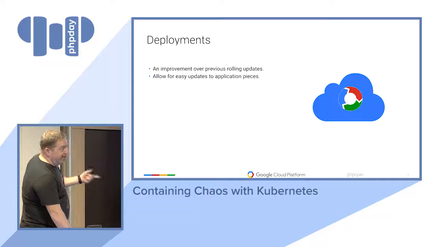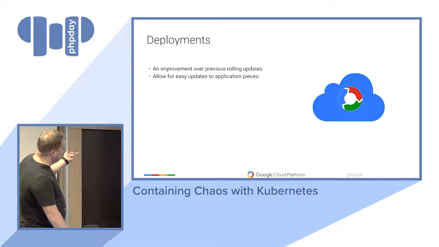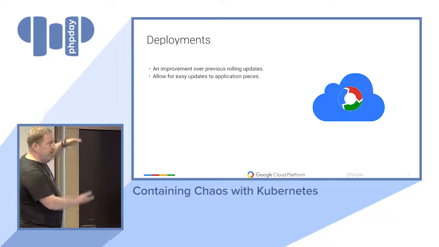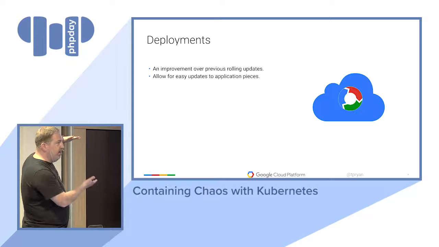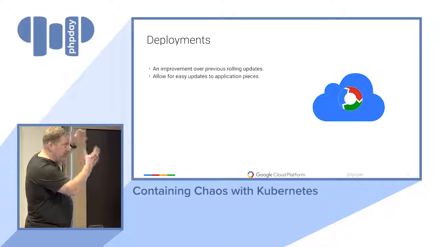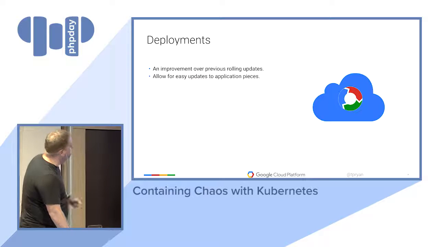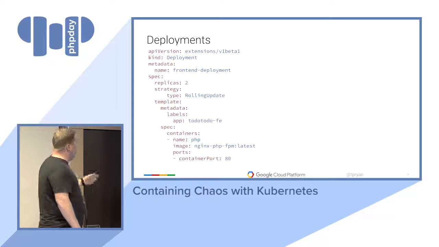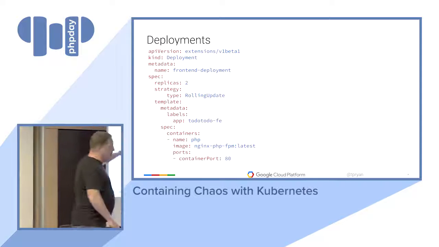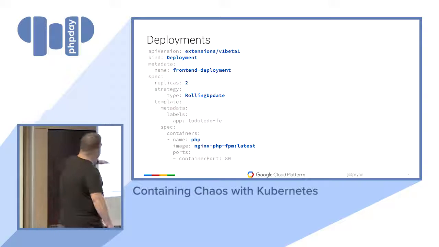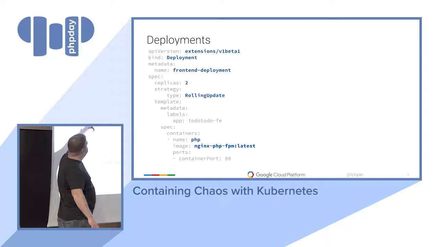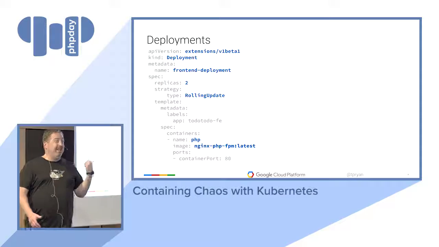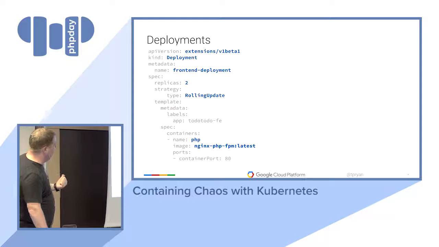You don't actually spin up a replica set. You use this thing called a deployment. A deployment is an overarching piece of control over top of a replica set. It helps with rolling updates and other things. What's great about them is that the spec is a lot smaller. Here's where I define my pod, and then I just say we're going to rolling update these in replicas too. And that's a lot less configuration code, so that's why I like that.